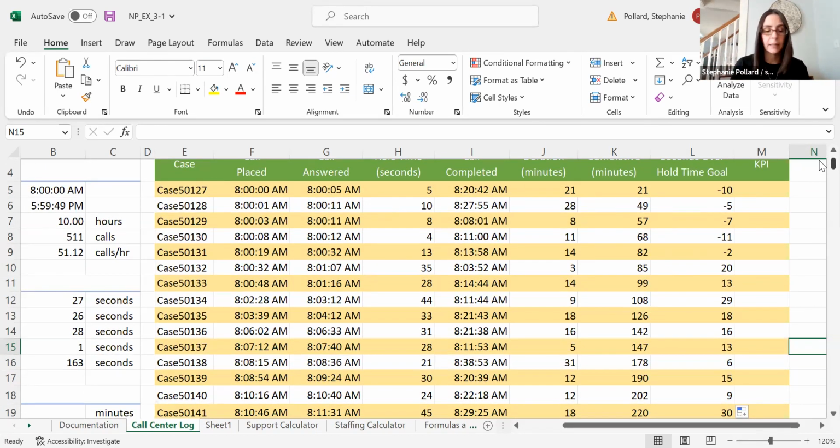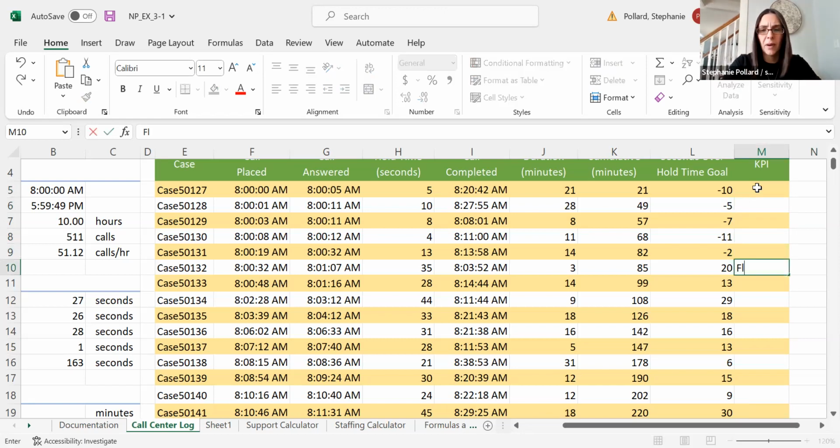formula copies correctly. So the next thing I want to do here is I want to work with the if-then logic. So what I would love to do here is I would like to kind of flag all the calls that are over 15 seconds. Now I have over 500 calls here, so I don't really want to go through manually and write in, and it's like, oh, okay, this is negative. That one's good. This one is positive. I don't know. I'm gonna flag this one.